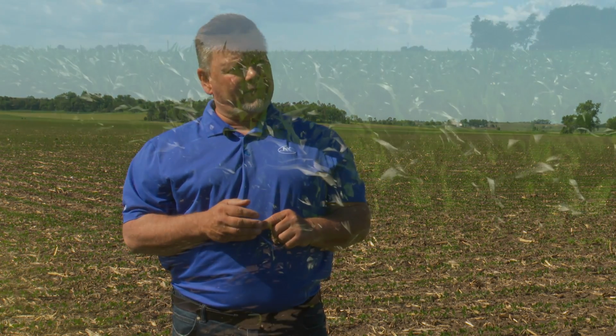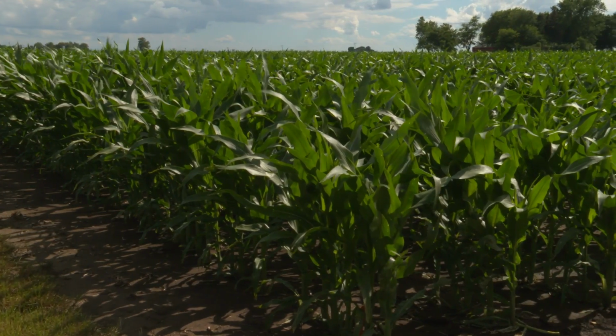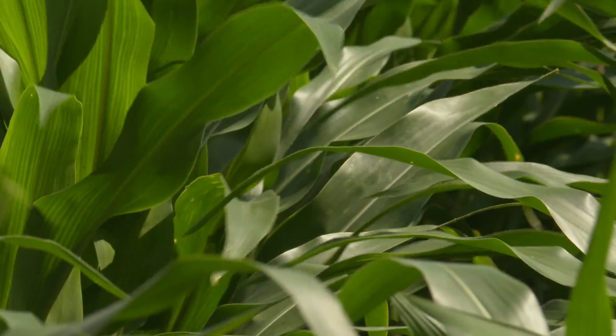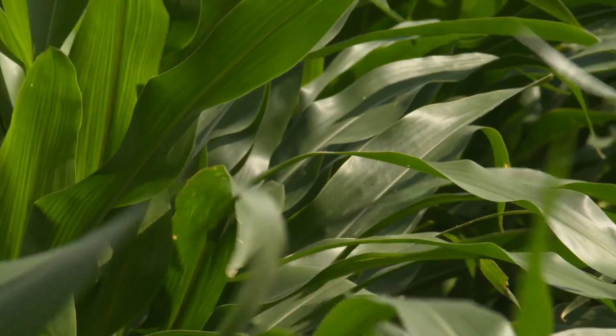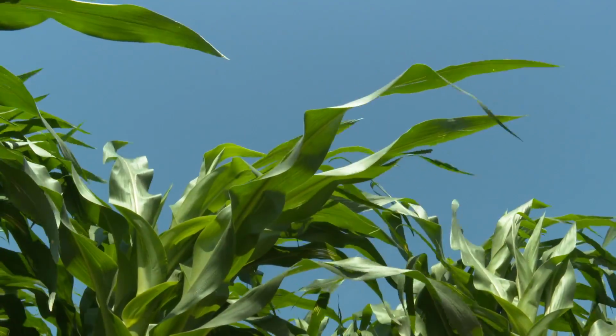It's a product that has very good adaptability north to south, and actually you can move this south of zone very well. This is a hybrid that maximizes its performance with high fertility. So if you're a dairy farmer and you're putting manure across a lot of your acres, or you're following alfalfa where your potassium levels are very high, this hybrid will maximize its performance on that acre.